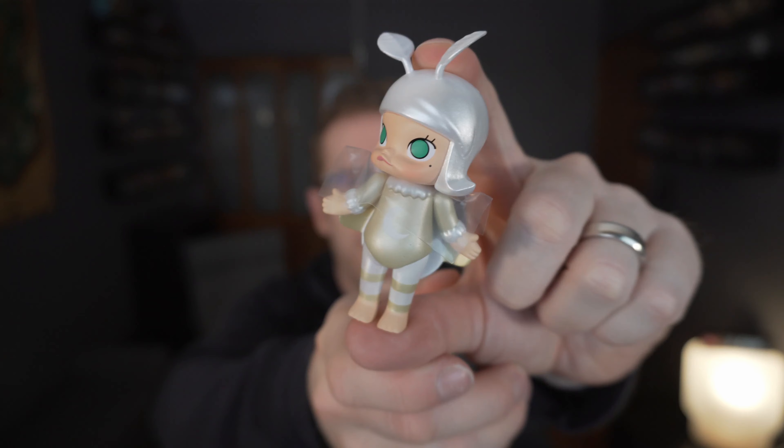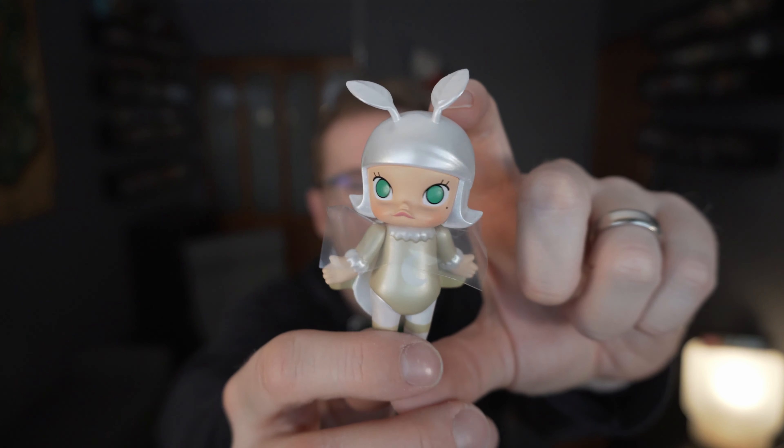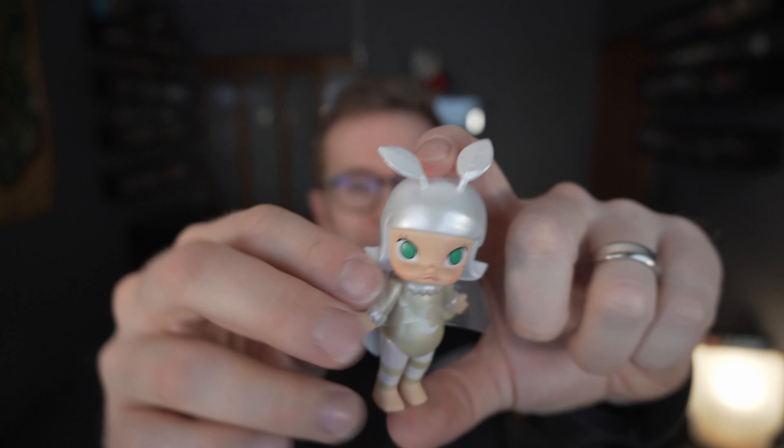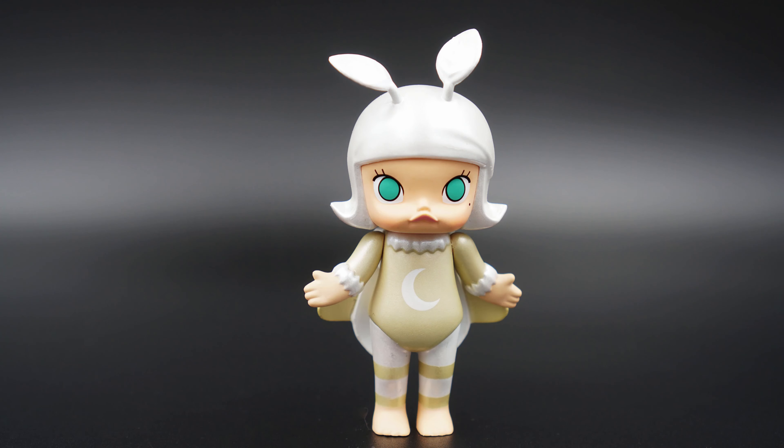Next up, Mario Kart enamel pins. There are samples on the back showing what it might be. We do love Mario Kart in this house. Unfortunately there's no Waluigi — disappointing, since I'm always the Wario or Waluigi guy. The result is Princess, coasting away. My wife will probably want that one too.